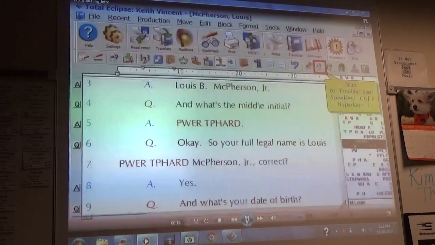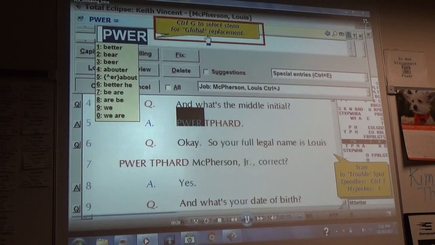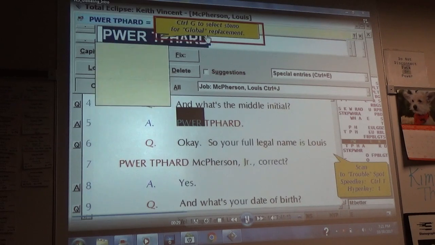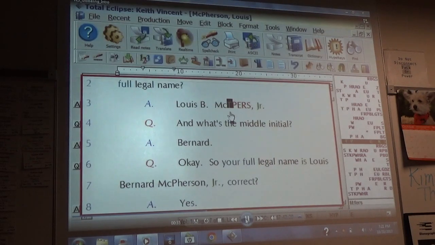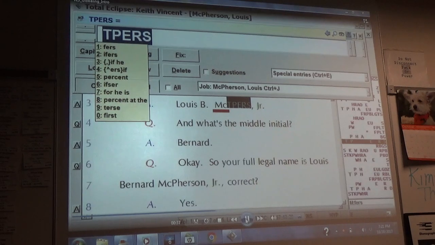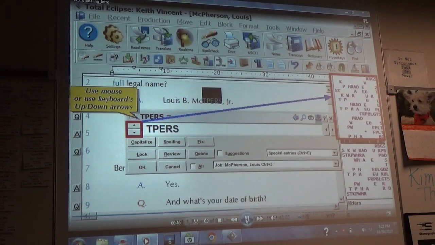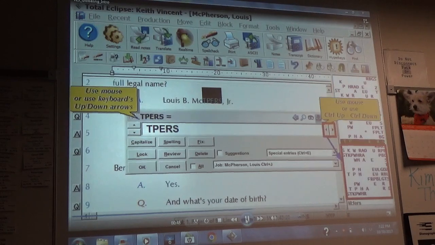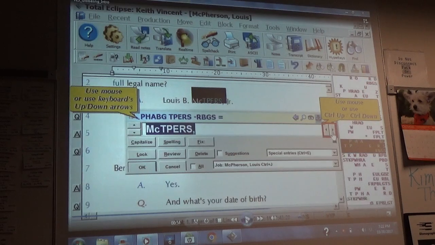Here's what it does. When I scan to the next untranslate, Eclipse will automatically highlight one stroke of steno for globaling. If I need additional strokes for globaling, I could simply press Ctrl G as in global. Well, what if I scan to an untranslate and the steno that I need to add does not come after, but before the untranslate? Here's where the arrows come in handy. You can target steno that comes before your starting point or after it. Although you can use the mouse to point and click. You see what it's doing? So really, it's not that big of a deal.